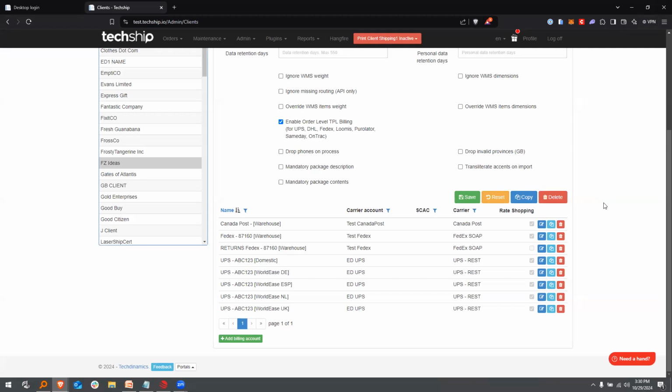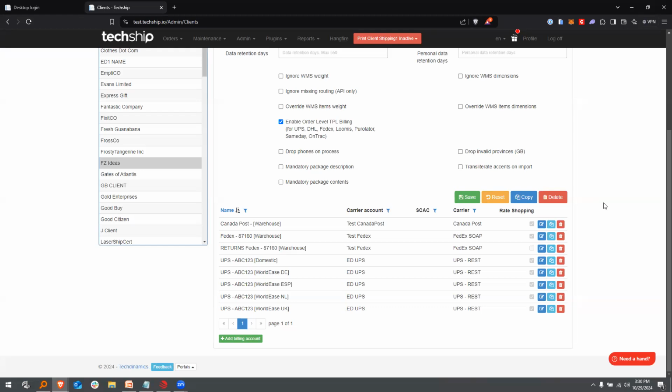You don't have 2,000 pieces of paperwork to get confused with. You don't have 2,000 labels that you might have potential issues with. WorldEase has this capability to consolidate the shipments under just one umbrella and handle it that way.